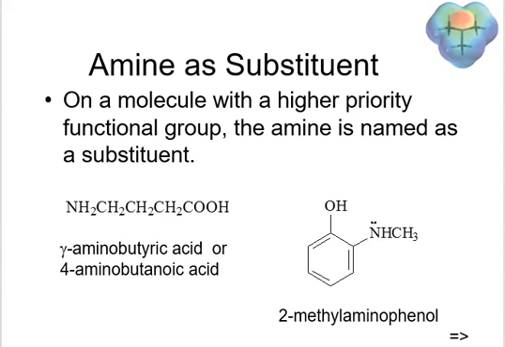Amine as a substituent. So now, if you look at the formula of this compound, just because it has an NH2 group, we cannot call this an amine because it has a carboxylic functional group also. So from among the various functional groups, the carboxylic acid functional group tops the list. Therefore, priority must be given to the carboxylic acid. The name of this compound must end with acid instead of amine.